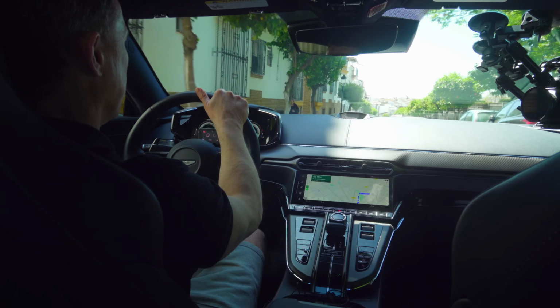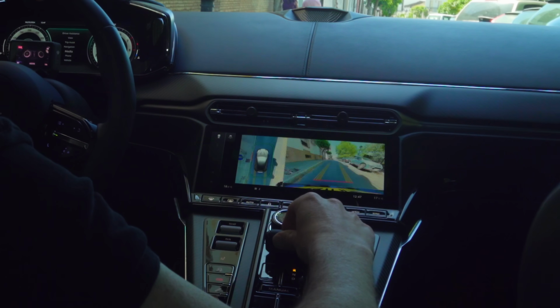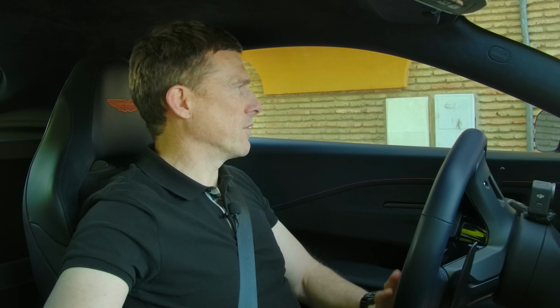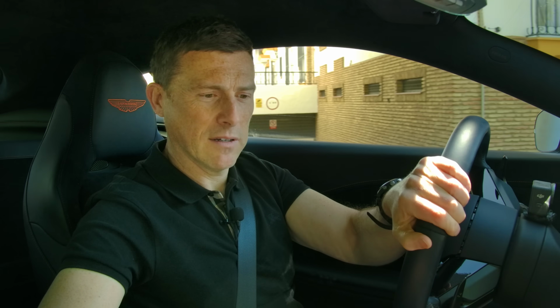Let's go for these cobbles just to really put it through its paces. This is a dead end. I'm gonna regret this massively, aren't I? Right. Bad idea, Watson. So now I need to get through this gap, and I've probably got enough room for a bus, but I'm not convinced. Let's get up the cameras. Come on, cameras. So yeah, I'll easily fit through there, but I don't want to get down there because it's going to be a nightmare. Let's just try and turn around here.